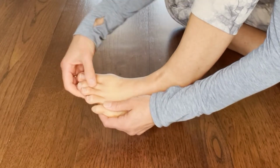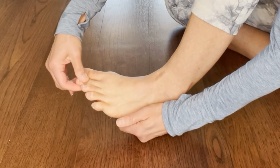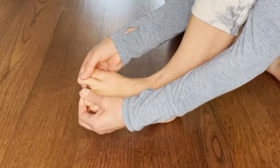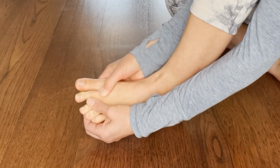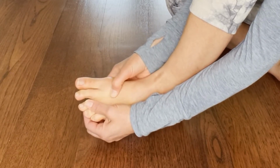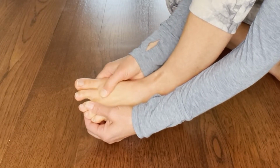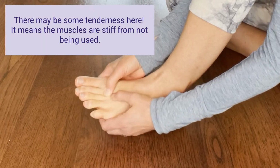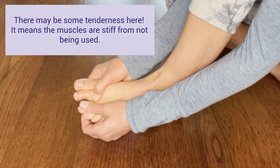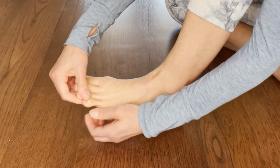Then repeat that for the other toes. So you can take your second toe and give a little pull and a tug as you wiggle. And then same thing, create some space between the second and third toes and use your thumb to just palpate the difference, the space between these two toes. There's not a lot of space between the second and third toe because they're usually not given an opportunity to differentiate. But by doing this, it does create some space. And then continue with the other toes.